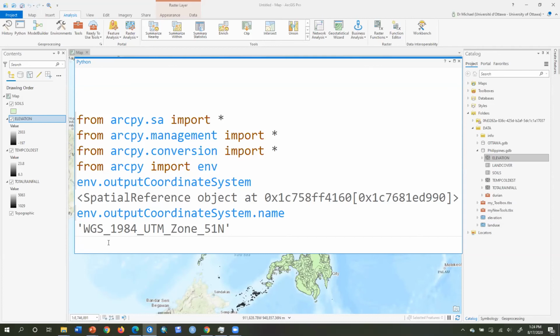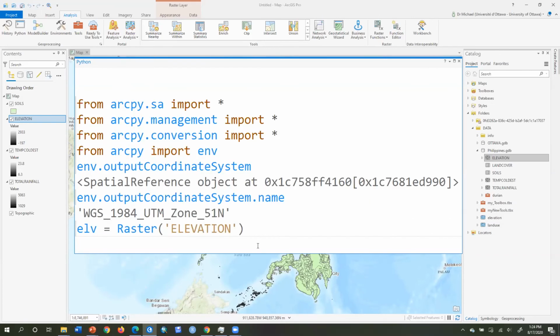For example, I'll make a raster variable out of elevation. I'll just call it ELV for now. ELV equals Raster, and then I'll choose elevation here. Once I have the elevation variable as a raster, the next thing I'm going to do is project it.